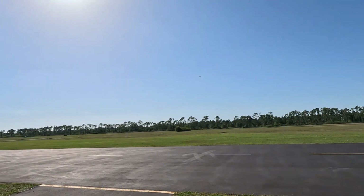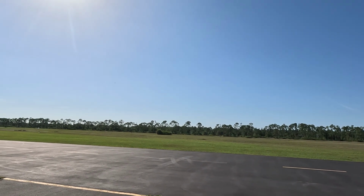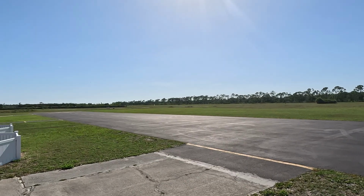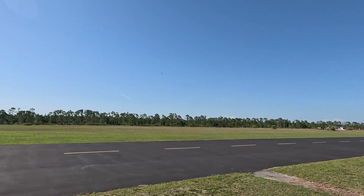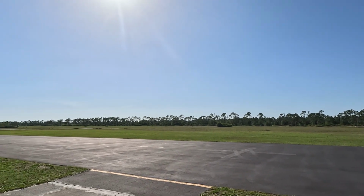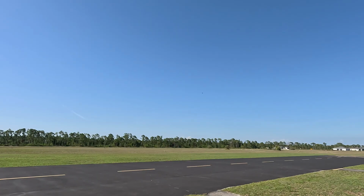Keeping that power on the turn. Let's go full bang, and wow, she gets away from you pretty good. Sorry guys, I will not edit my videos until the very end, where I can show just the highlights. Full bang here, left to right. Fudge. Yank and bank, not too steep though. Oh man, what a lovely plane. Using a little rudder to keep that nose down. Oh yeah. If you treat her right, she'll treat you better.